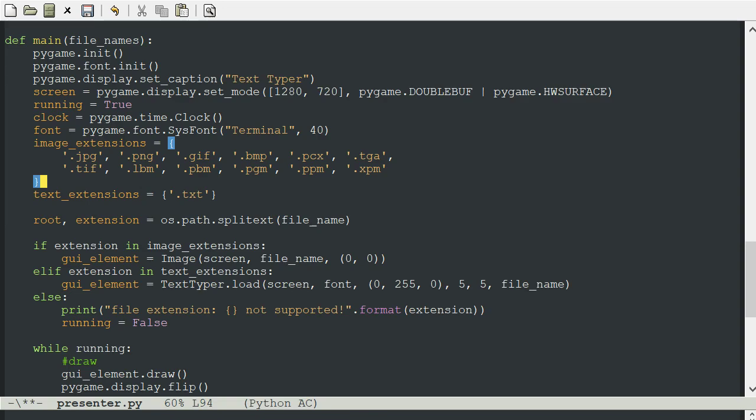So this guy, I'll make that image. So these files, the difference is the font and all that stuff. I'm going to make a GUI element.